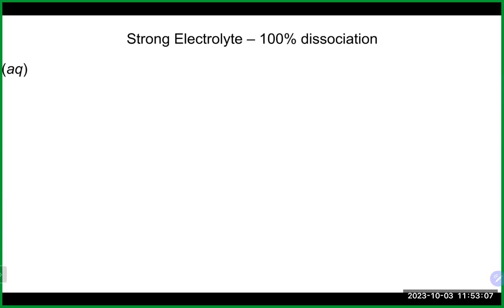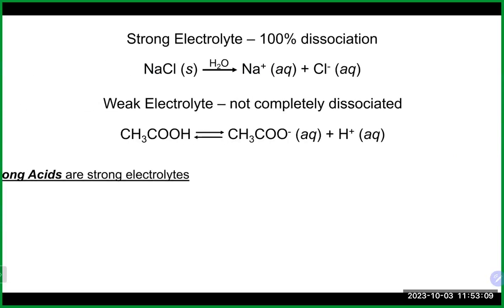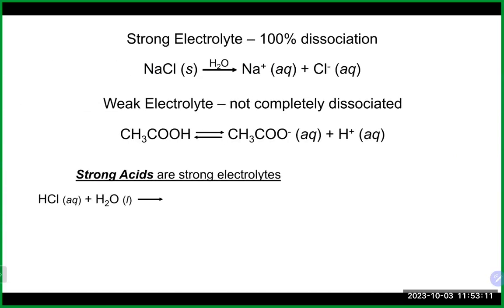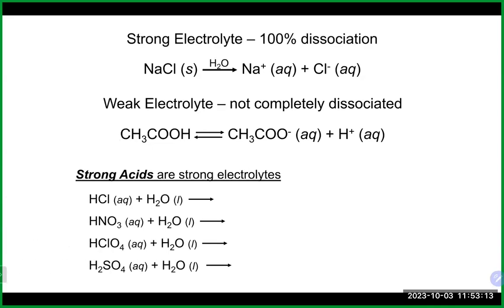All right, then let's talk a little bit about acids and some different types of acids. So first off, strong electrolytes. If you remember maybe from 50, electrolytes are substances that go for a swim, right? And they break off into ions, and those ions can conduct electricity. There are strong electrolytes, which 100% break apart. There's weak electrolytes, which mainly stay together but break apart a little bit into ions, still able to conduct electricity.